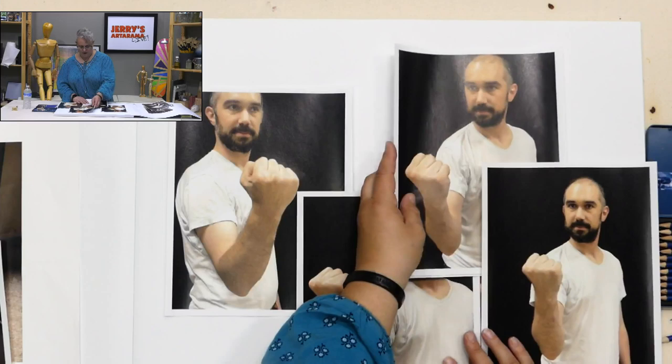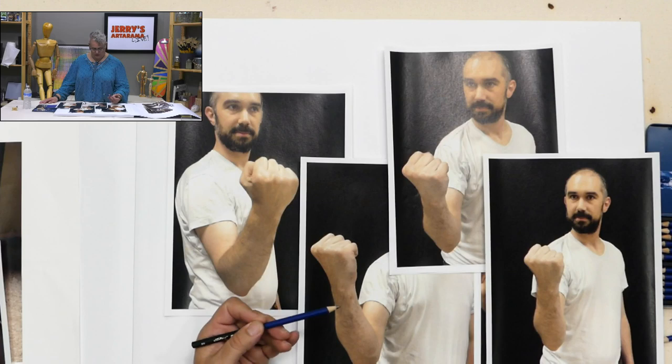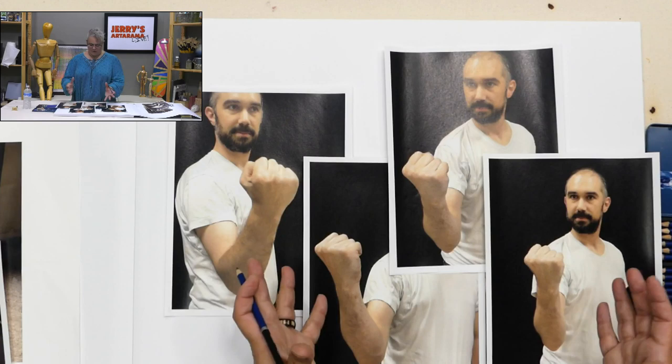Okay, so let's very quickly talk about the shape so you can see what I'm talking about. First, we're looking at it with his fist closed. We'll actually draw it with his hand open so that it'll help you see the shapes. But first, we're going to look at how I want you to formulate this. Anytime anybody turns this and looks at it straight on, we're used to seeing people more from the side.